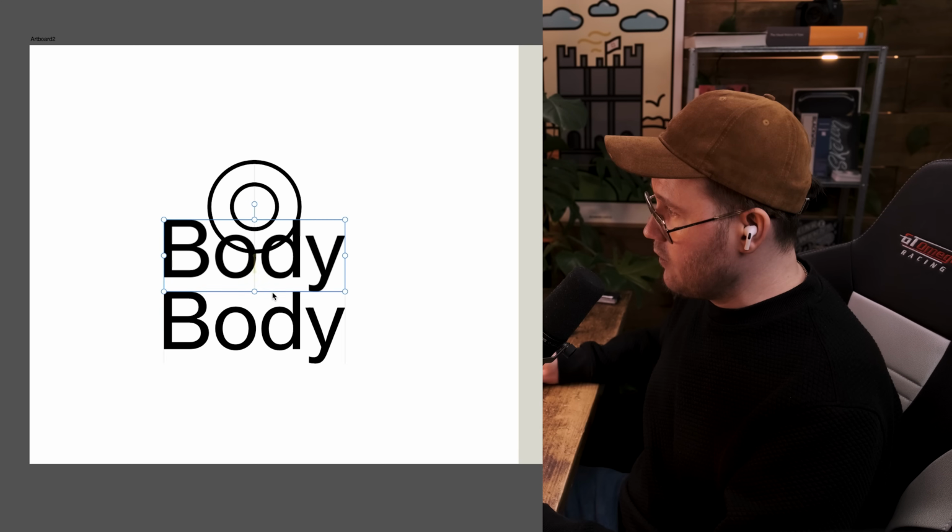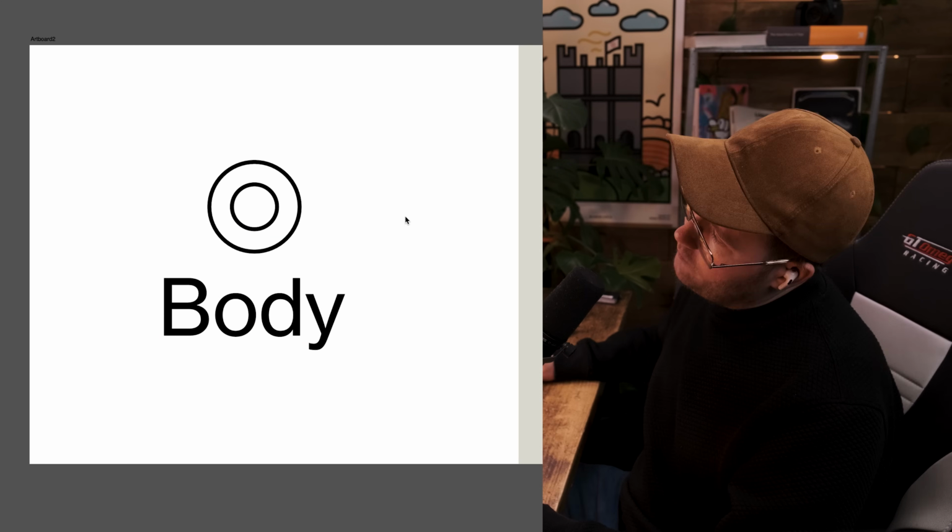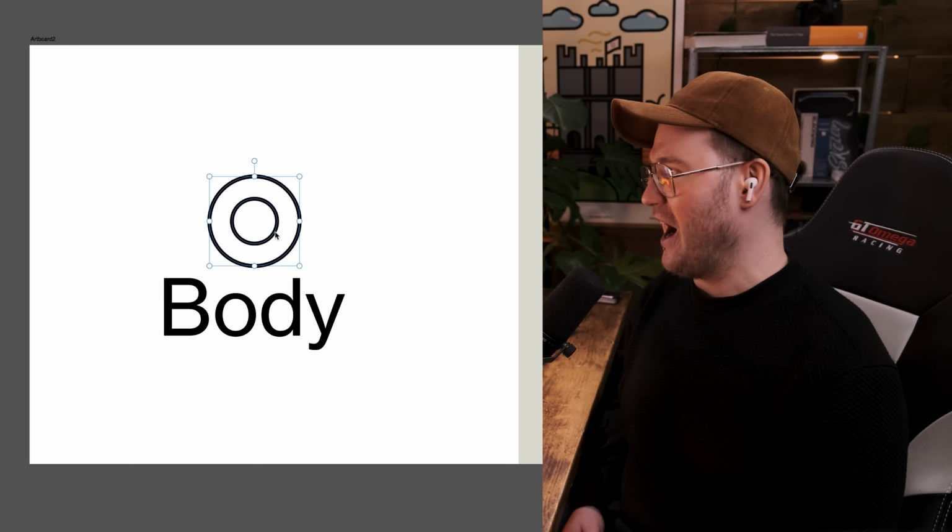Well, let's move this down, and boom, let's move this up. Make sure it's double the space of the O. So move this up a little bit. Boom, that's how it should look. That is a terrible example that I'm showing you here of how gridding and ratios and golden ratios work. But the principle is still the same. We always borrow and repeat numbers or shapes to create the system.